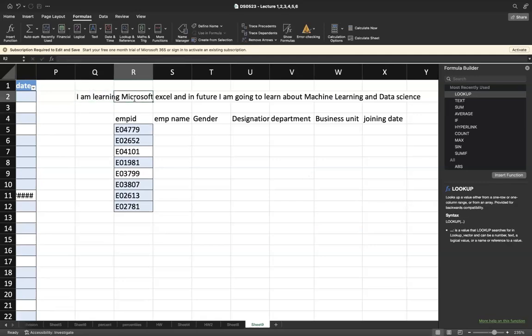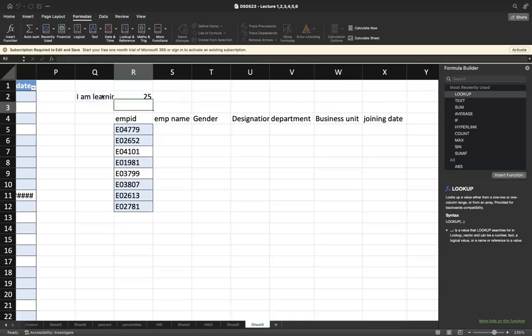What I'll do here is I'm going to use the find function here. And what I'm going to find is, let me find out where machine learning is present, or let's find where Excel is present. So I'll simply mention Excel. This is the string that I want to find, followed by within text, which is the text into which I want to find this particular substring, Excel. So this is the text where I want to find the location of Excel. I'll close this bracket and execute this.